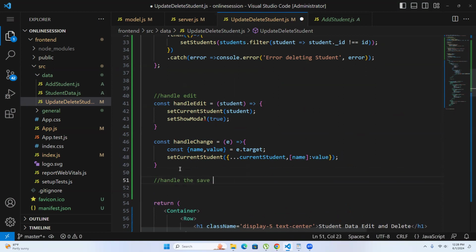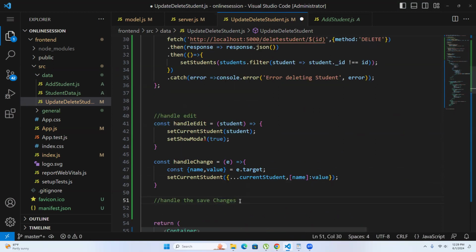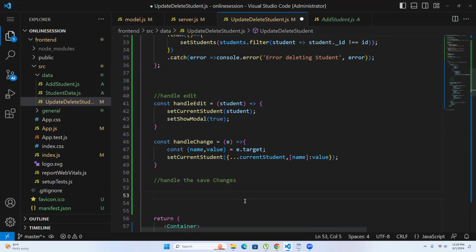Handle the save changes. Think very logically.